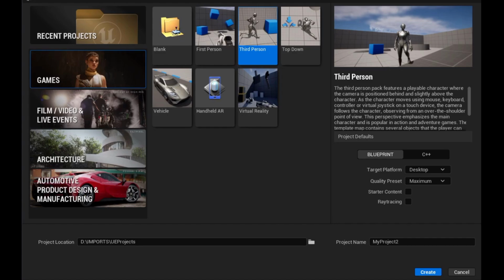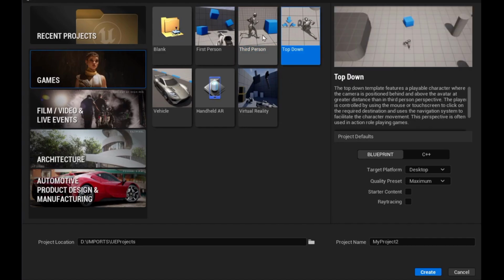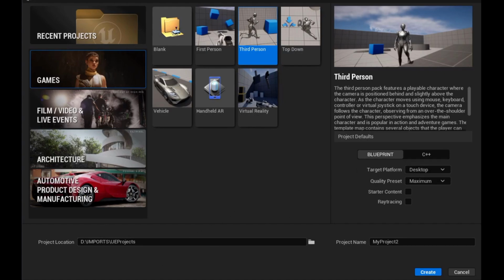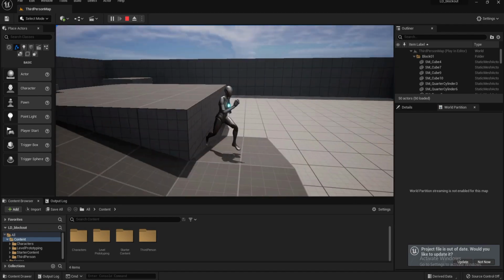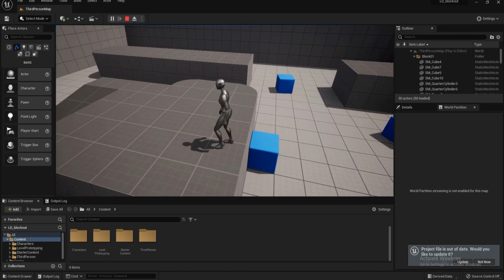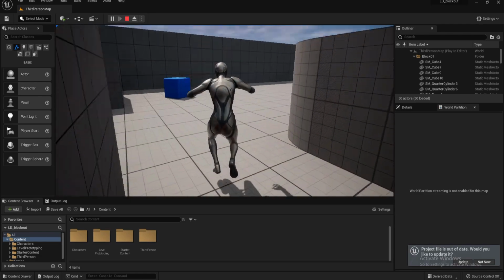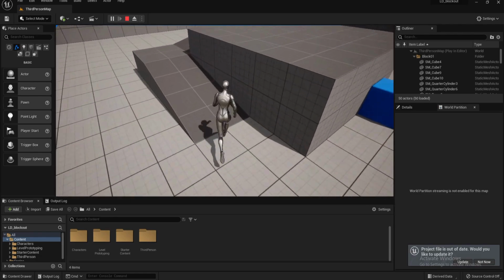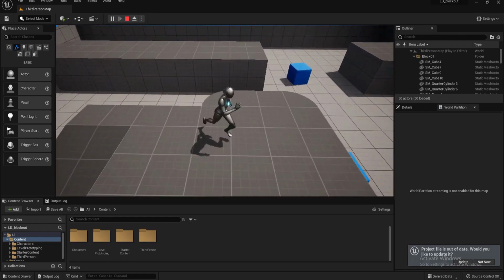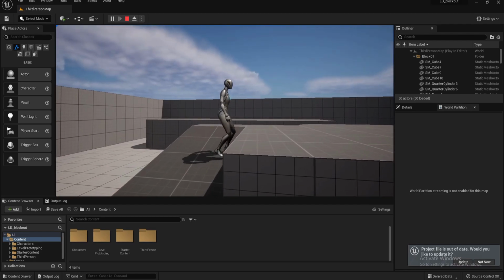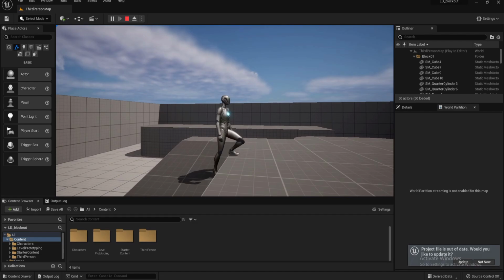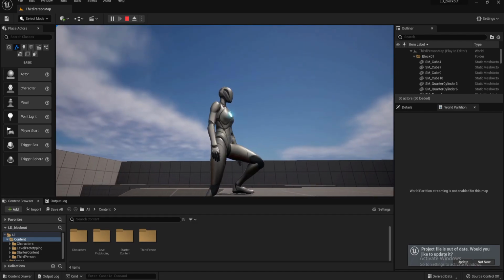The first thing Patrick walks you through is creating a project using the third-person character template in Unreal Engine. This template comes with a lot of different features, including a fully functional third-person character. Since I'm using Unreal Engine 5, there are a few differences between my version and the one he demonstrates. For example, in my version, I can control the camera independently of the character, and my character has a stepping system, so when they go up a larger step, it looks more realistic, as if they're actually stepping up.